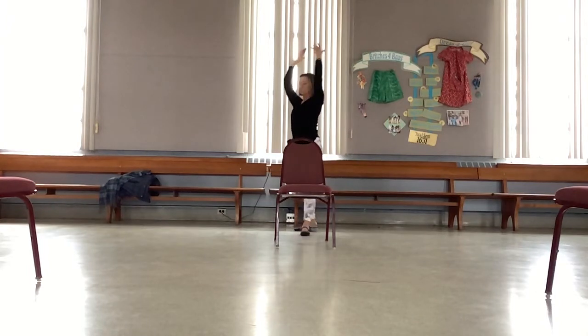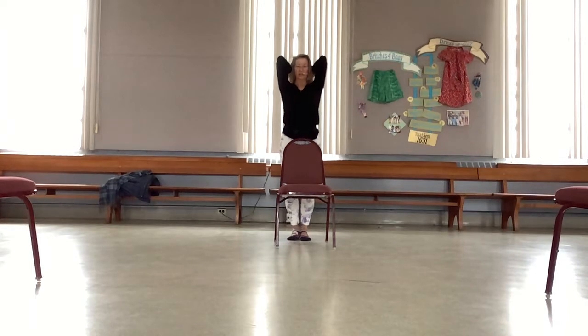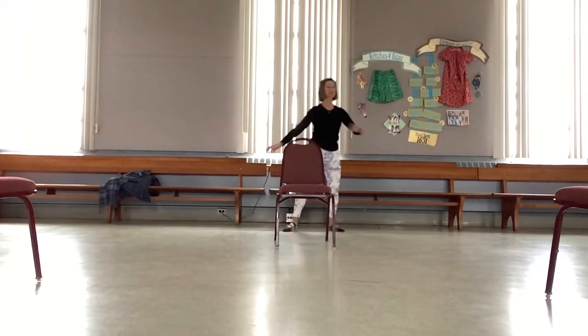Lovely. Let's reach to the back of the neck right here, so you get a little stretch right here. You can drop the elbows down if that feels better to you or lift them up, whatever feels good, just get a nice stretch. And then maybe lift the heart for a little bit more. All right, circle out, check out. Grab a drink of water.